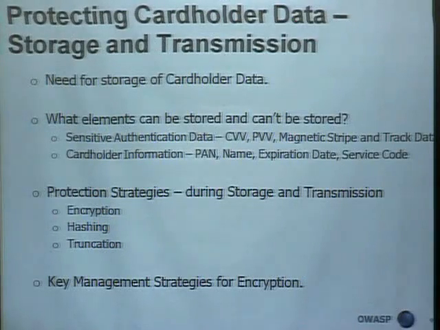Now, like I said, this is the underlying message of the PCI. The ultimate objective is to protect cardholder information in storage and in transmission. Now, this can be quite tricky, actually. First of all, you need to realize whether you need to store cardholder information at all. Many times, in many companies, you won't really need to store it. You'll be unnecessarily storing it and increasing your risk most of the time.